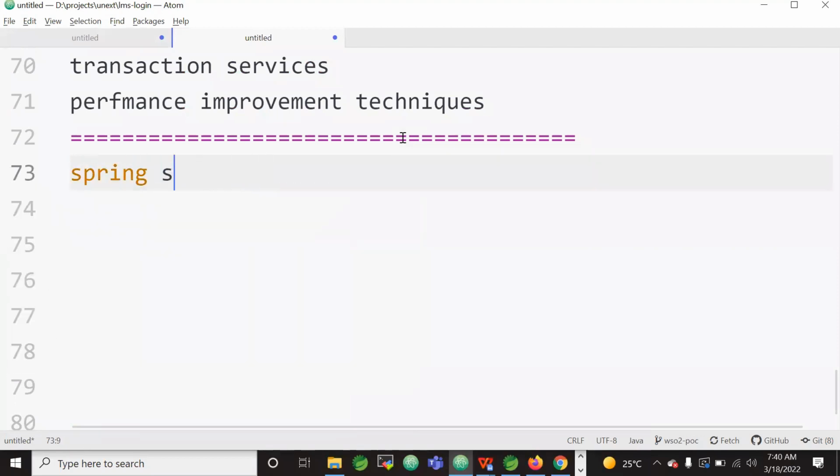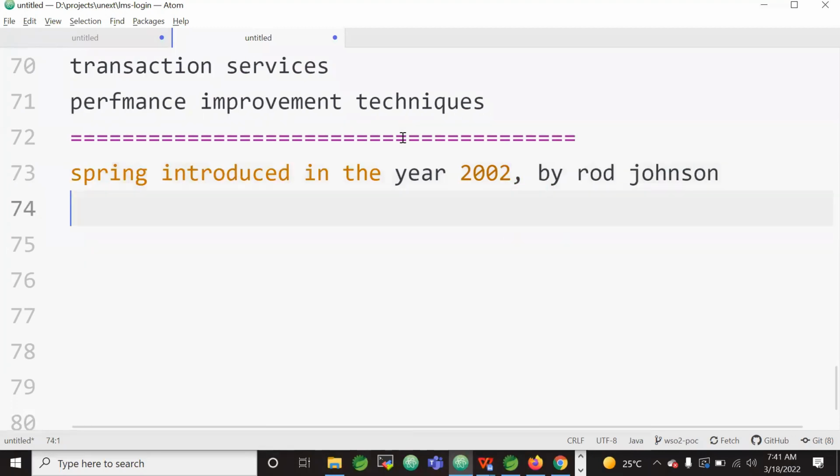Spring was introduced in the year 2002 by Rod Johnson.